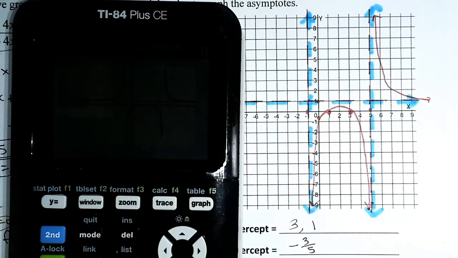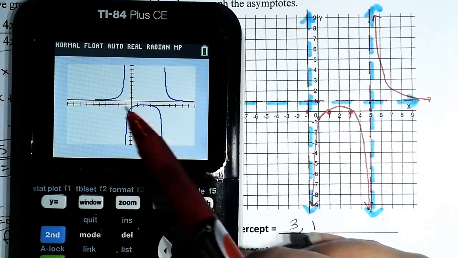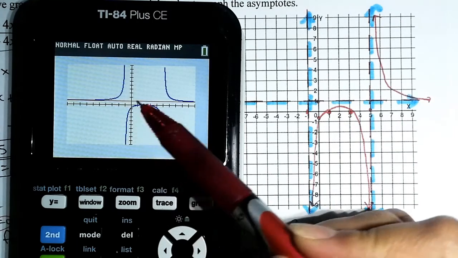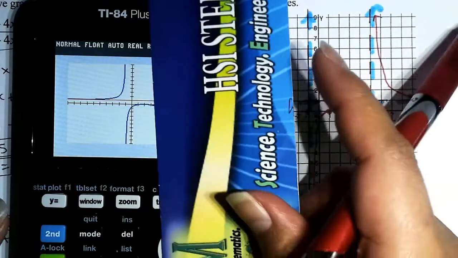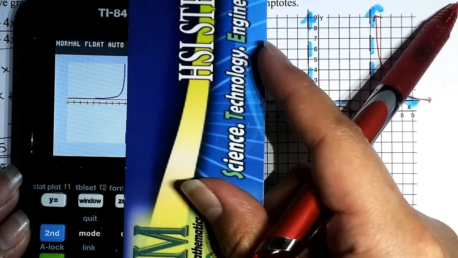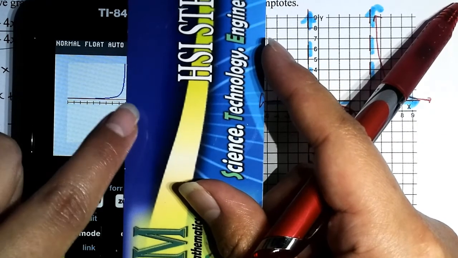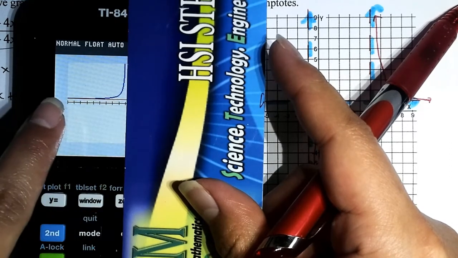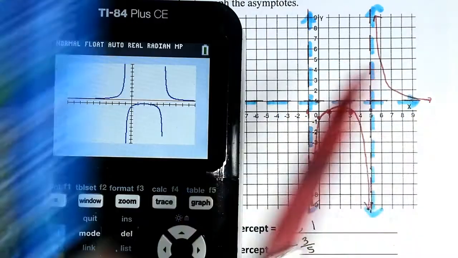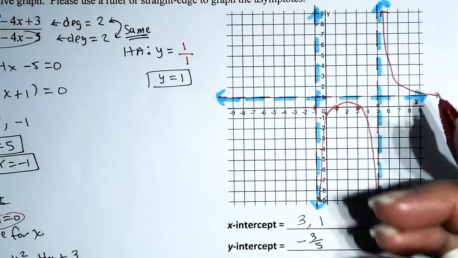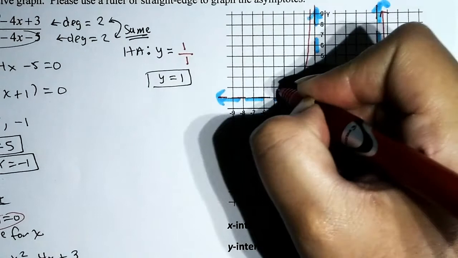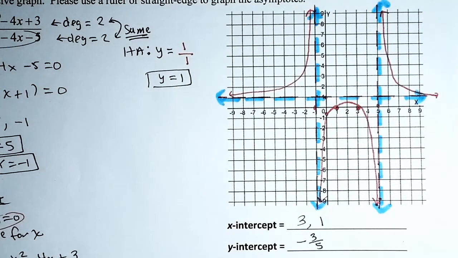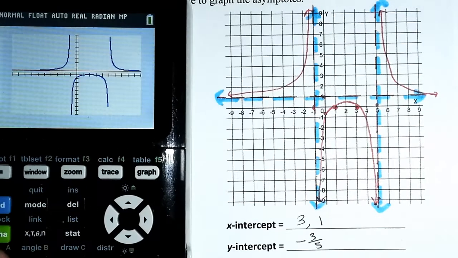On this side, same thing. We had a vertical asymptote at -1, so we have x equals -1. Let me use my straight edge, and we have that the graph does come close to the vertical line but doesn't pass it, and it is coming close to a horizontal asymptote. So let's just do our best. So I tried. Fantastic. That's not terribly bad. It's actually pretty good.